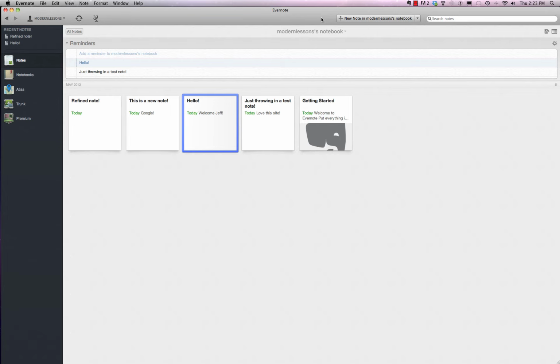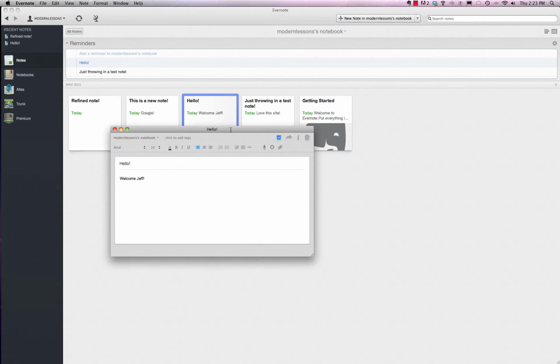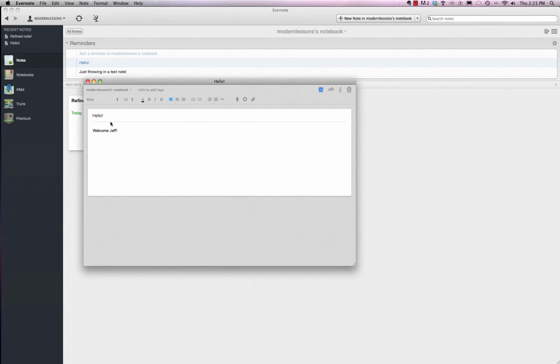Okay, so we are going to now look at the notes in a little more detail. So we're going to double click on this little hello note that I made. I'll drag it up here so you can see it a little better. But basically it's just a quick note to yourself. This could be copied and pasted text or whatever. You can add tags to it, kind of like as if you were writing a blog post. But where it really shines is the reminders. So I've already added one, a reminder to this note, but we'll mark it as done.